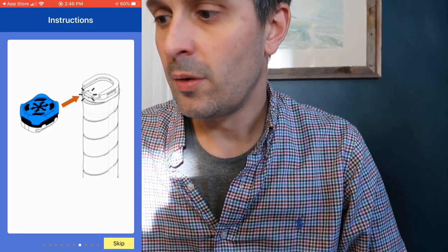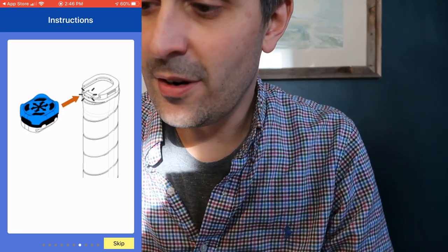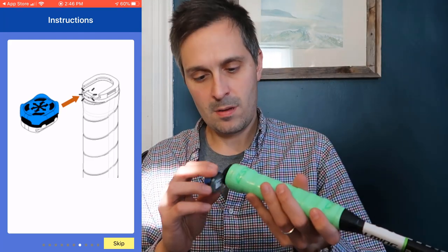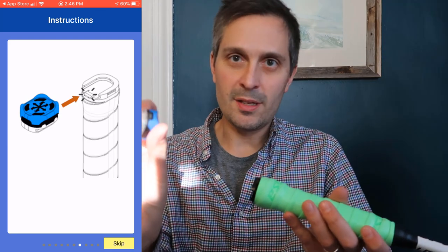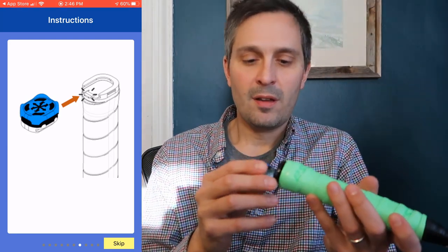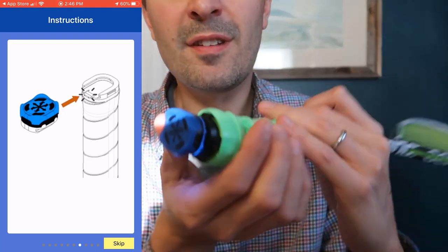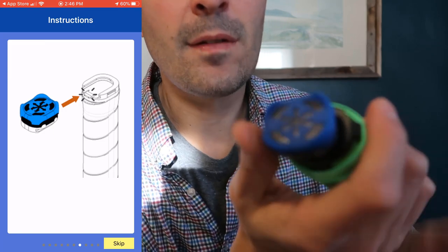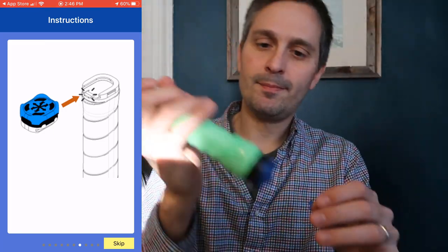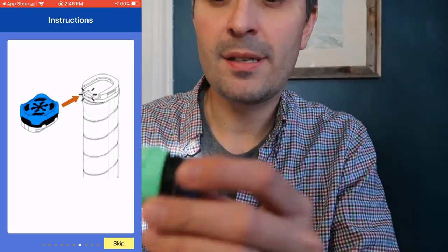Okay, now we're going to slide the device on, and in the photo it shows a little click, and that's exactly what's gonna happen. There's only one way to put it on, and it's with the USB slot first into the sled. So this is gonna slide forward and, whoops. There we go, it clicks in place. And there it is, attached to the bottom of this.